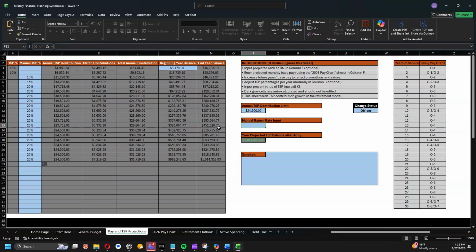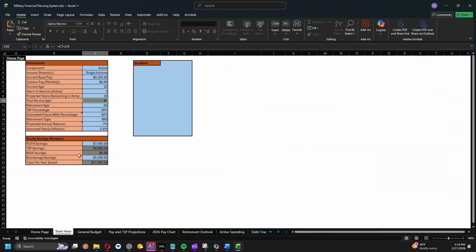Manual return rate input. If you feel the need to change the average return rate on this model, and only this model alone, then you can type in anything else. Let's say you want to type in 8%. Only the TSP will change to 8% return rates, and the rest of your accounts that are going to be modeled here, your Roth, your brokerage, your 401k, they will stay at whatever is on your start here page, your 7% in this example.